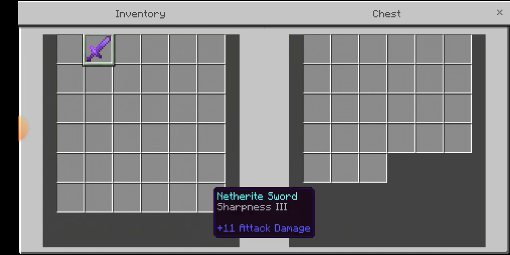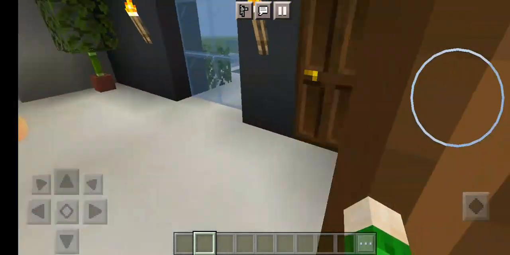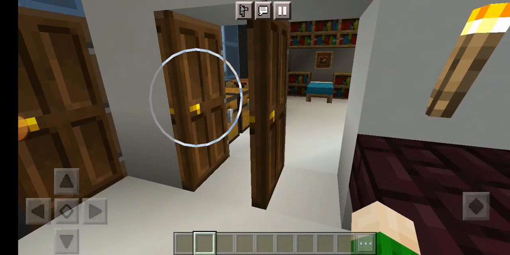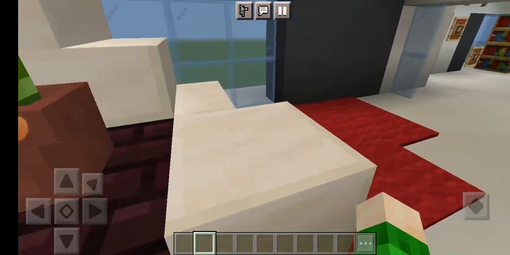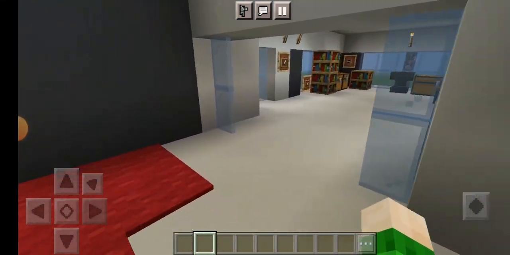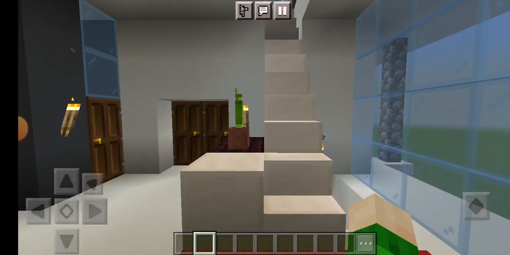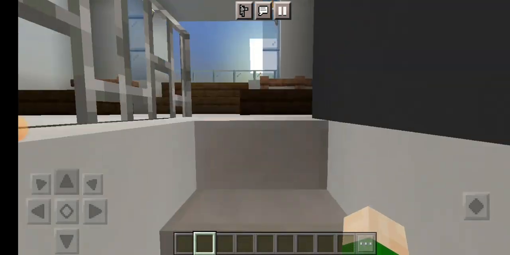I will put a fist. Nothing in the chest. I will put a toothpaste. A funny joke. I want to go away. What is this? Nothing. Sorry. I want to go to the upper stairs.